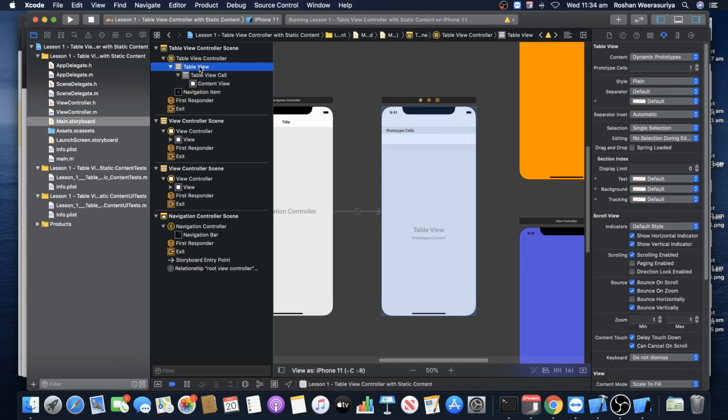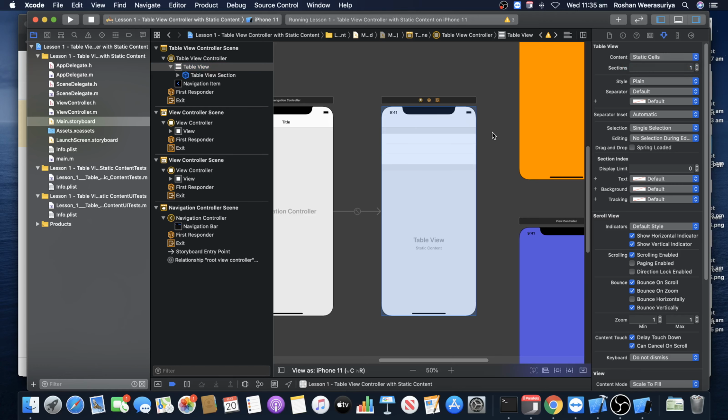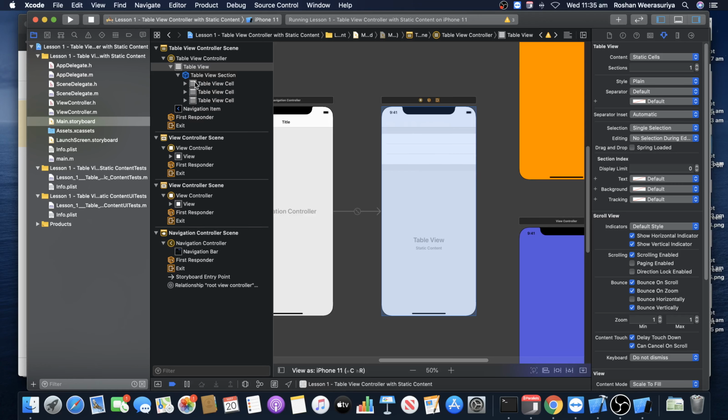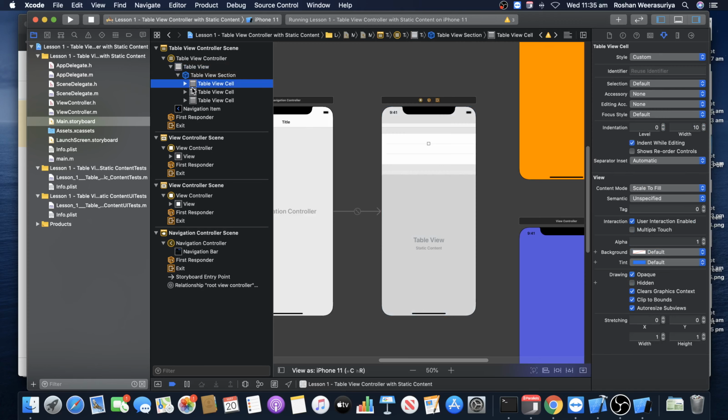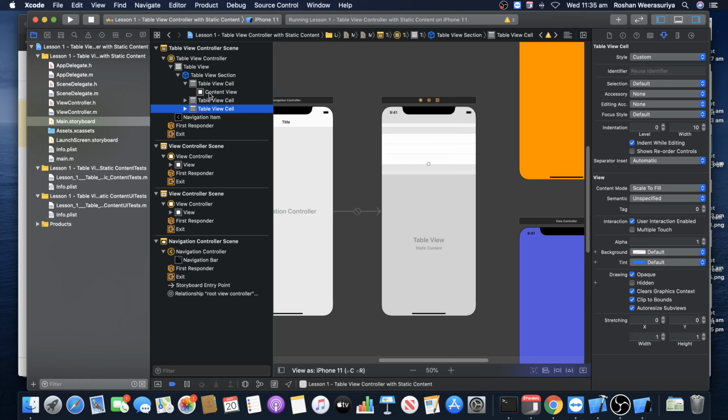So table view. Okay, so now as the lesson said, we are going to talk about static content table view controller. To make it static contents, I'm going to click on the table view and select a property of that called the content. The content I'm going to set to static cells for this example. In other examples, it can be dynamic as well. The moment I selected it, there were a couple of changes. Now you can look at the document hierarchy. It has embedded three table view cells, whereas earlier it was only one cell, and then inside that there's a view, the content view.